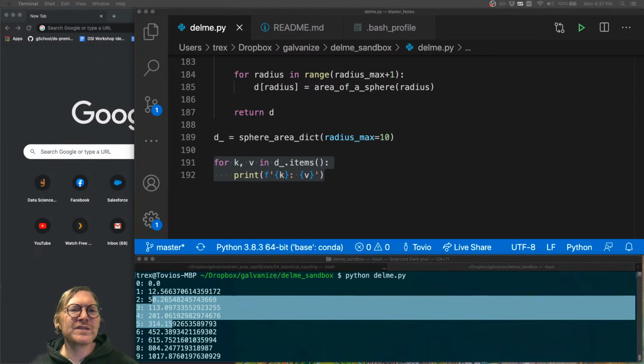Oh, sorry, this is surface area of a sphere, isn't it? This should be, yeah, that's me. I should have just looked it up, because I do not do these problems very often. Because shouldn't it be like one? I'm going to stop guessing. I'm just going to look it up.